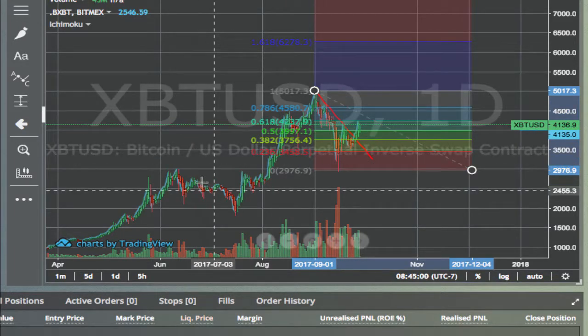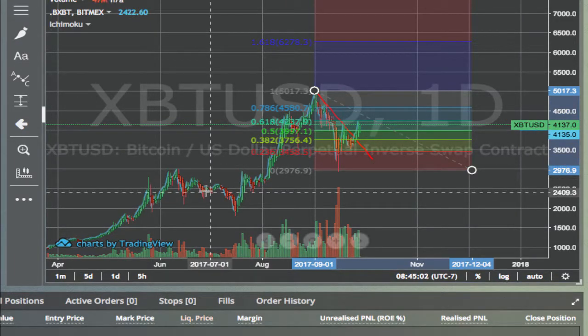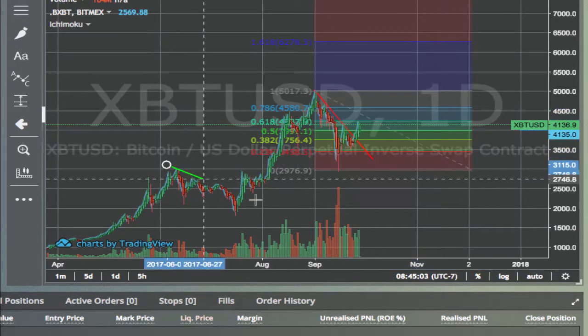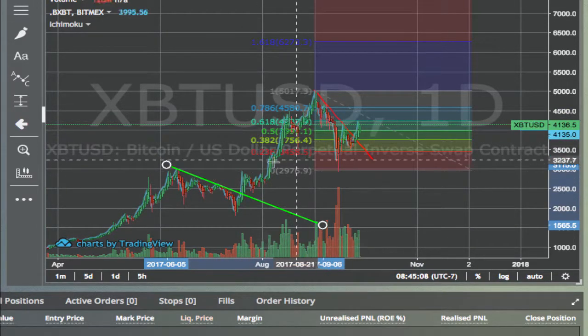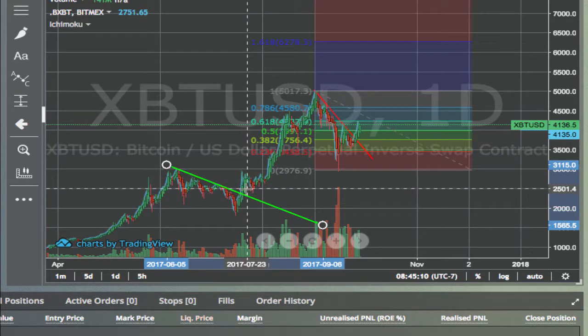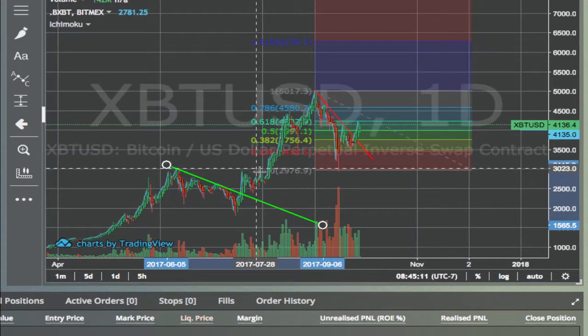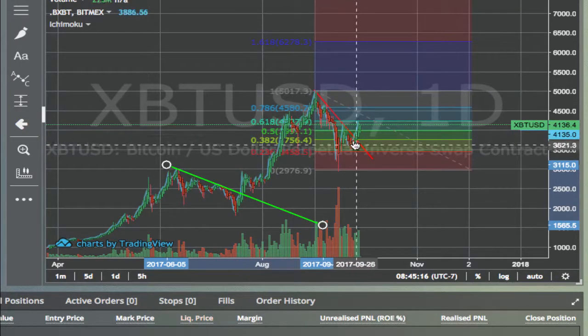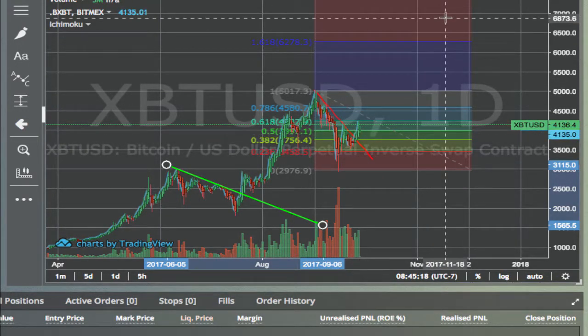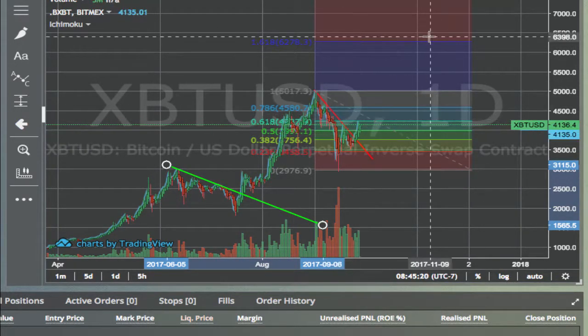Basically, once we broke through here, down to here, okay, once we broke through here, that's letting me know that, hey, we're in our third wave here. And now we've done the same here. We've come into the third wave, and then we've done the same here. We broke it out, and that's what's telling me it's on the fifth leg.